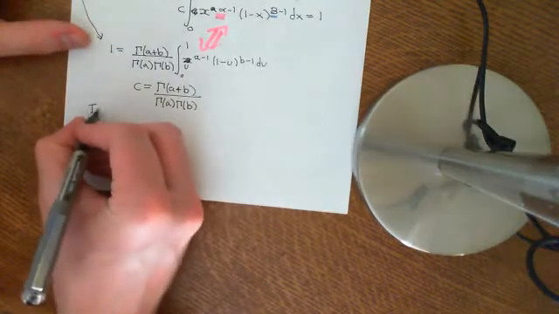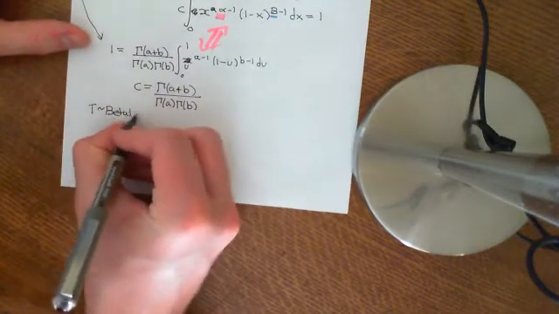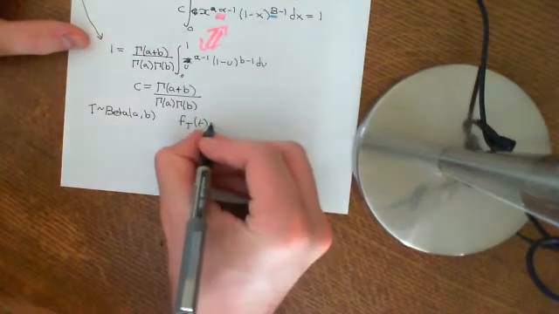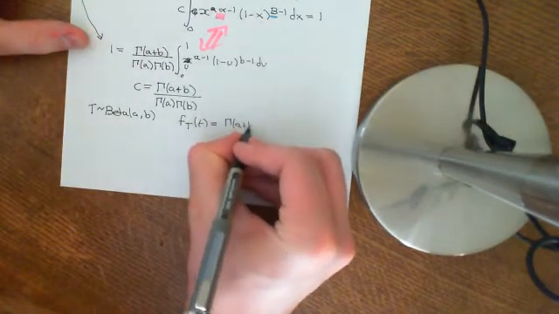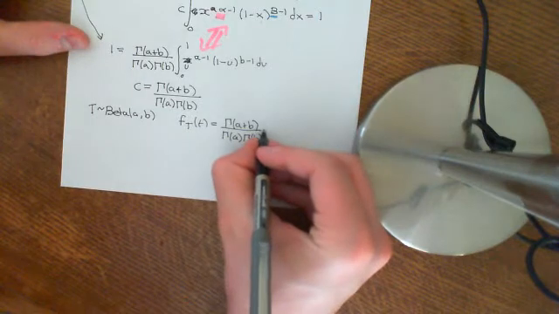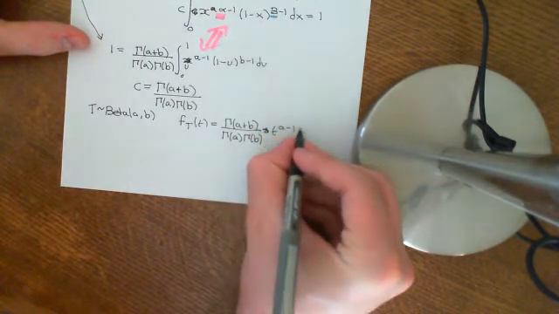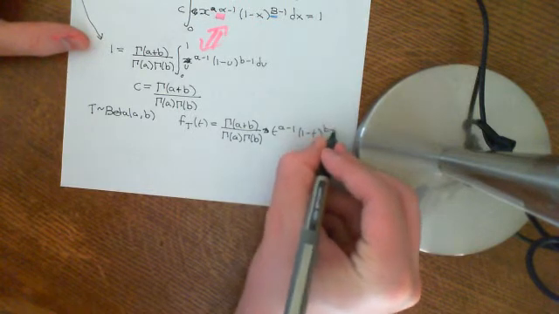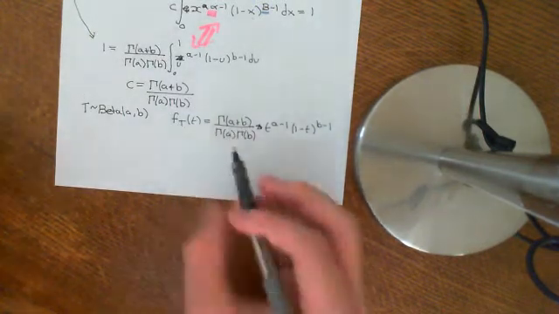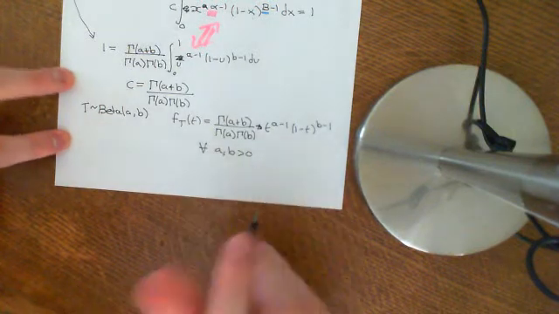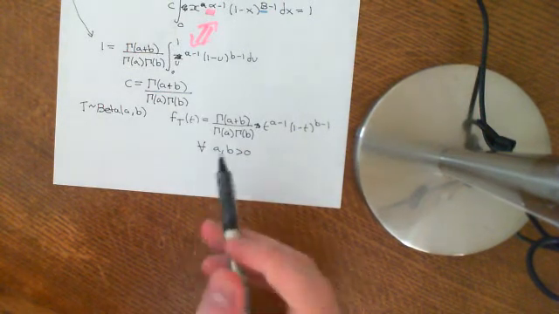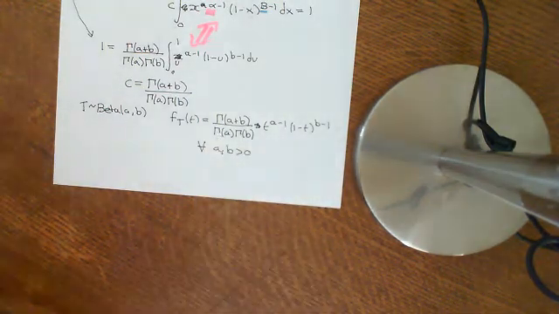These two expressions are in perfect correspondence: this integral times this constant equals 1, and that integral times that constant equals 1. Since the two integrals are identical when you set α=a and β=b, this must be the normalizing constant. So the normalizing constant of a beta distribution is Γ(a+b) over [Γ(a) · Γ(b)]. Therefore if t is beta distributed with parameters a and b, the PDF on the interval 0 to 1 is Γ(a+b) / [Γ(a) · Γ(b)] times t^(a−1) times (1−t)^(b−1). From our inquiry into the convolution of gamma distributions, amazingly, it gives us the normalizing constant for the general beta distribution.